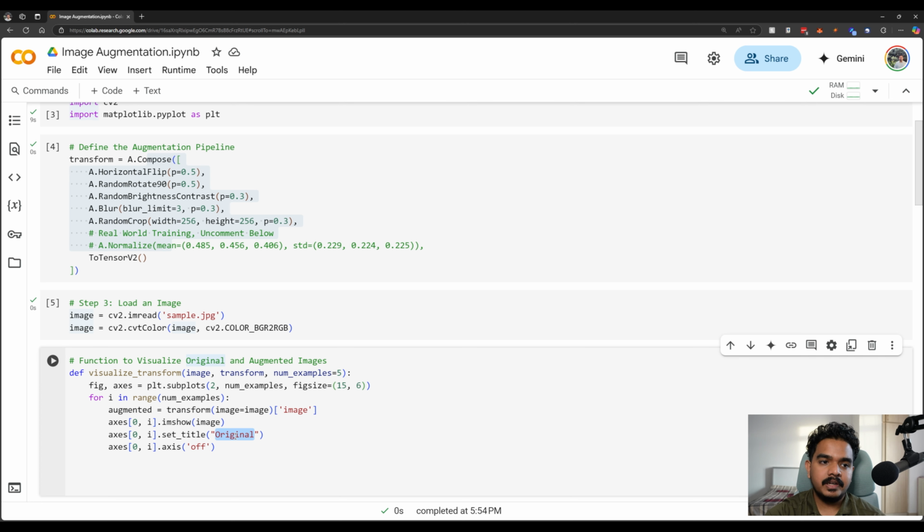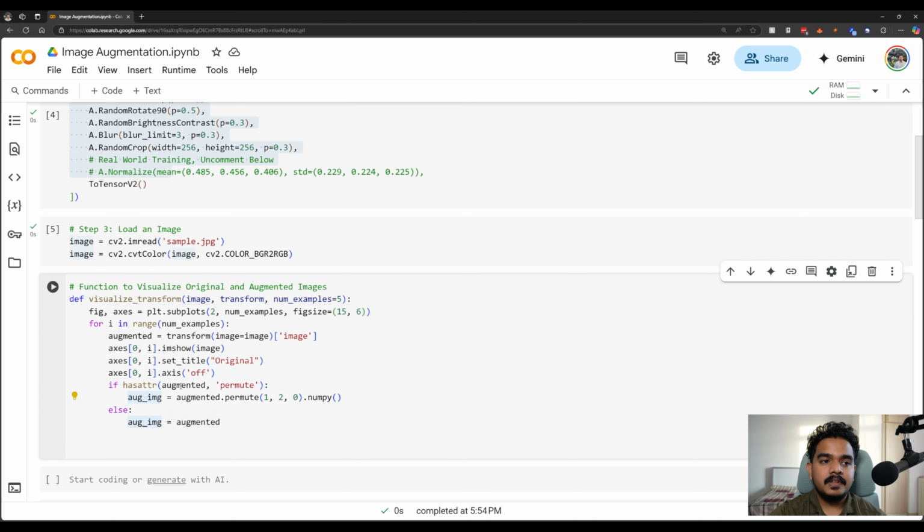for obviously for readability. Also, I check if the augmented image that is returned by the Albumentations library has a permute key. So why is this required? Because Matplotlib expects the image to be arranged in the format of height, width, and channels. But sometimes the augmented image comes in the format of channels, height and width. So in case it is in that format, we have the permute key available to see if it is actually permuted, and then we rearrange the image in the format matplotlib requires for visualization.